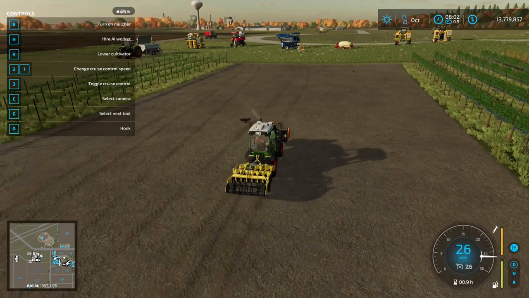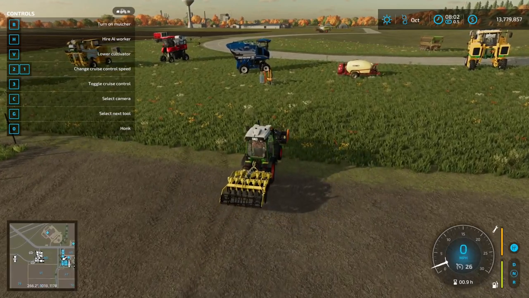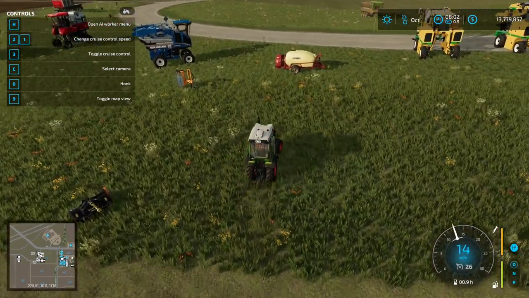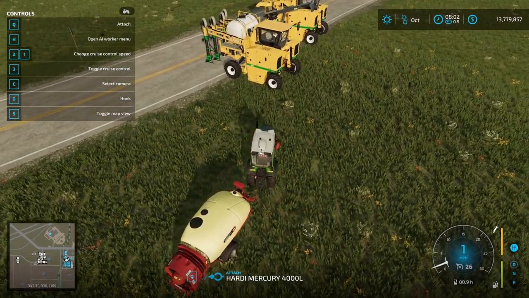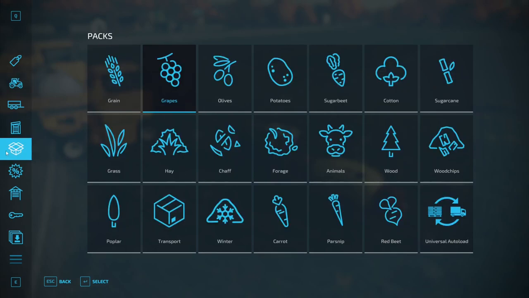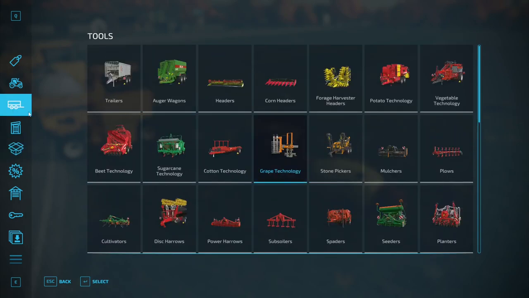Now last but not least, we're going to look at herbicides and fertilizer. So I'll get rid of this equipment. So here is our sprayer here. It's the only one that works with grapes and olives. If you're unsure which one to get, just again go into packs, grapes. Let me just show you there. If you look for it in the tools section, is it in grape technology? Yeah, it's in grape technology, that's there.